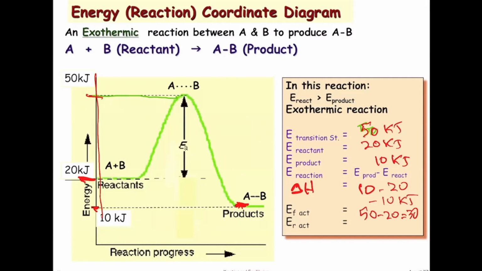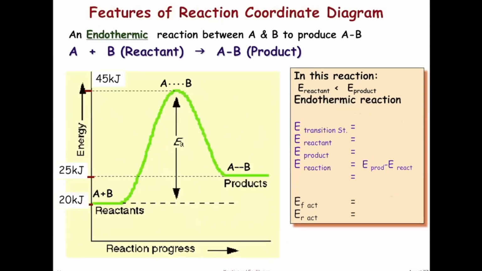What's the activation energy in the reverse? This is the activation energy in the reverse, E-act reverse. So we're looking at 50 minus 10, that's 40. You still have to climb 40 kilojoules to get to the top of the hill. Here, you've got to climb 30 kilojoules to get to the top. Activation energies are always positive. So that's your answer for this, and that's what you see in this chart right here.